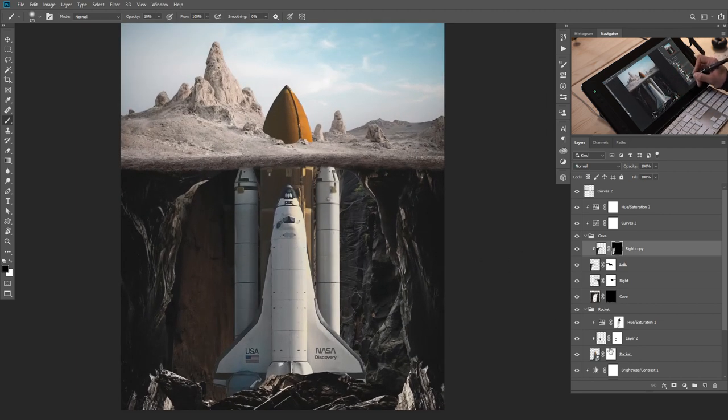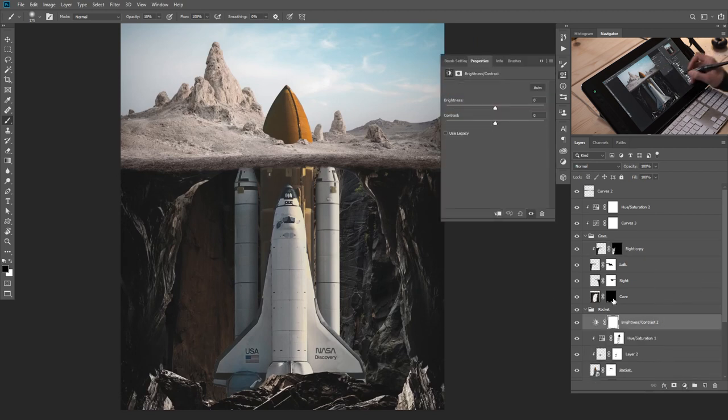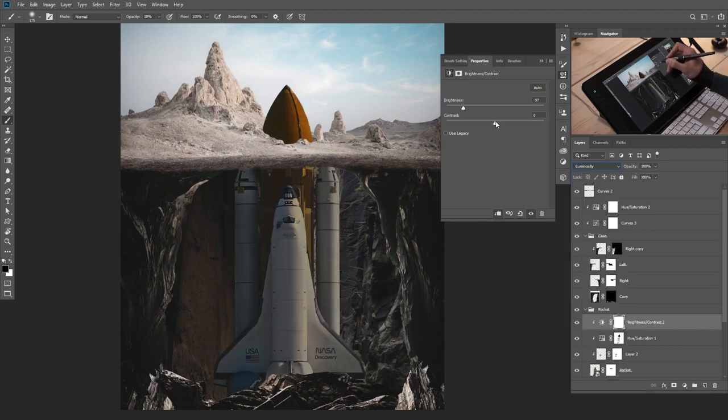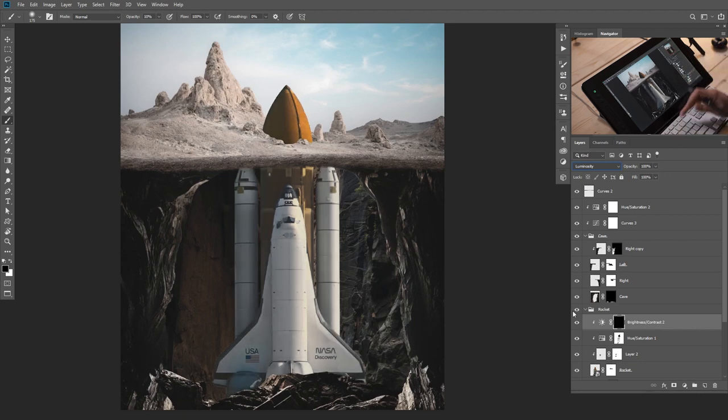I will go to the rocket and use a brightness adjustment layer, clip it to affect only the rocket, and lower the brightness. As you can see, I'm lowering the brightness, but I'm bringing back some saturation. So I will put this into luminosity just to have a better overall look. And what I like to do right here is invert the brightness adjustment layer, and with a really soft brush, actually 10% opacity, white color, I just want to paint back here.